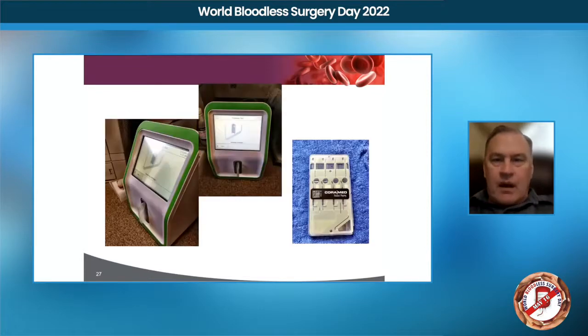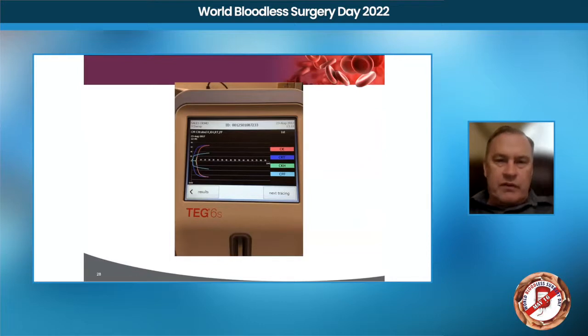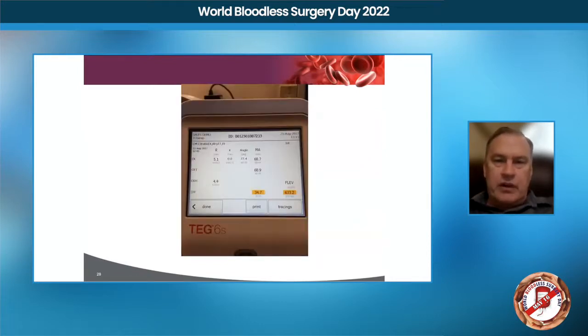coagulation function. And some of the devices that we use, this is a thromboelastograph, the newest generation. It's called the TEG 6S. And it gives you 4 different tracings, one of which is a fibrinogen concentration. If you look at the lower corner, which is highlighted in yellow, that's the fibrinogen concentration for this particular patient that was bleeding. You can see it's super normal, which is typical of pregnancy. At 633, a normal patient would have a fibrinogen level of 200. So we want to keep this fibrinogen level up, which highlights the importance of fibrinogen transfusion or fibrinogen concentrates.